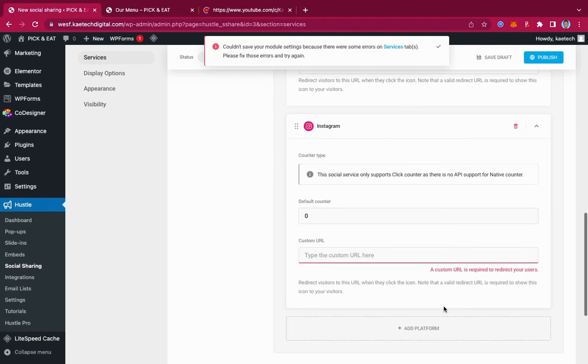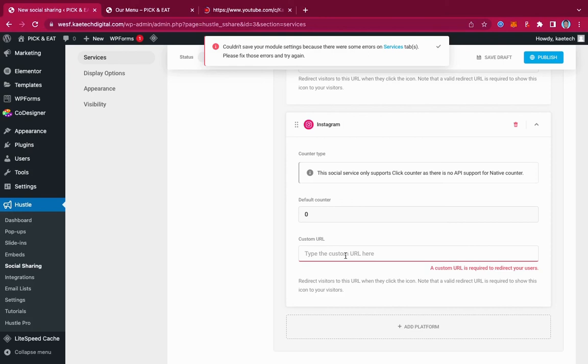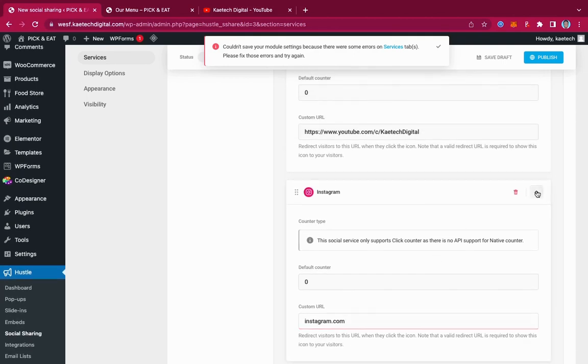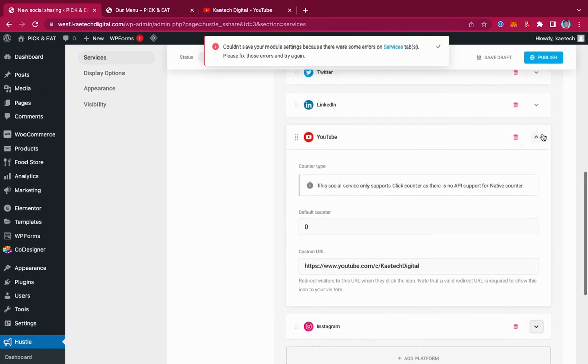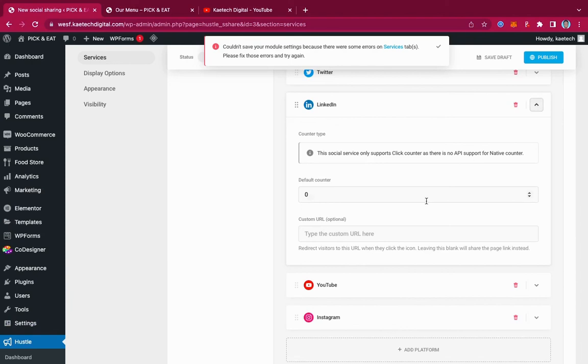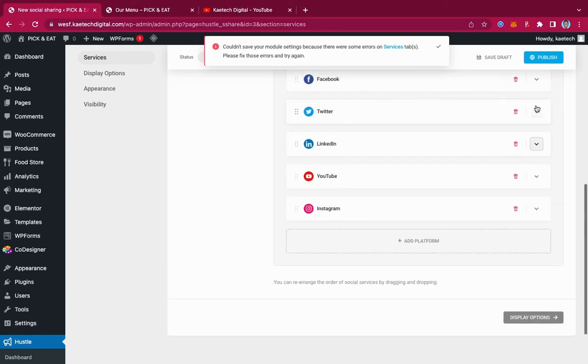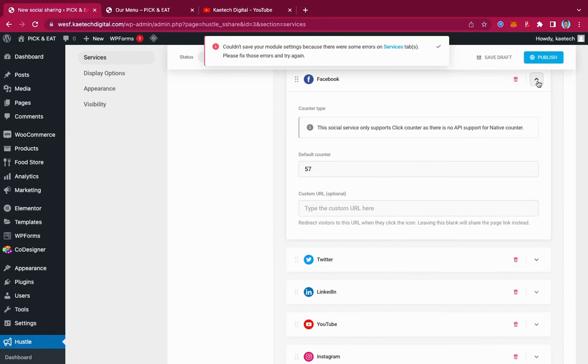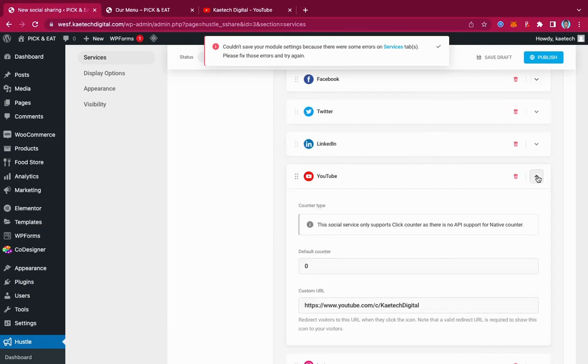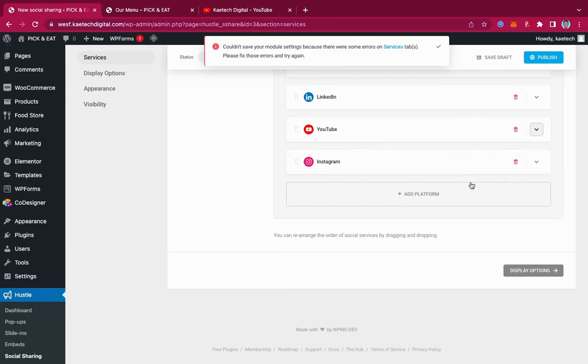Now with this one also, we need a custom link. Let's say I just want to put in instagram.com. Then maybe you pick your Instagram link over here to make it work for you. So let's go through all of them and see if they all have custom links. This is optional, this is also optional, and this is also optional. But I think these ones are not optional. So you need to make sure that you set your custom links for YouTube and then Instagram for it to be able to work for you.